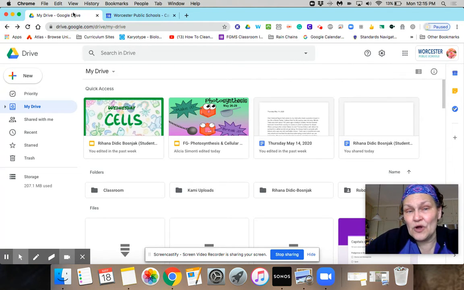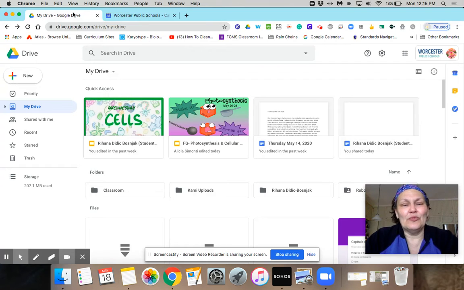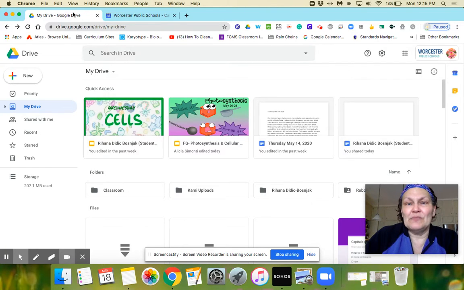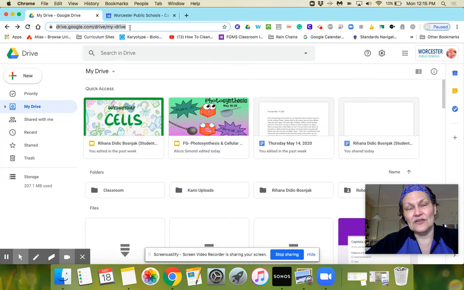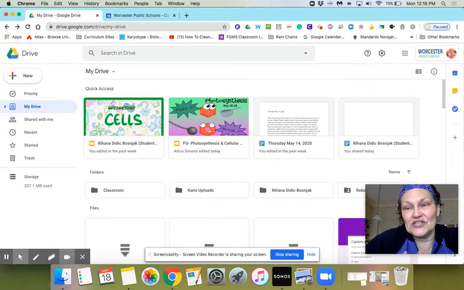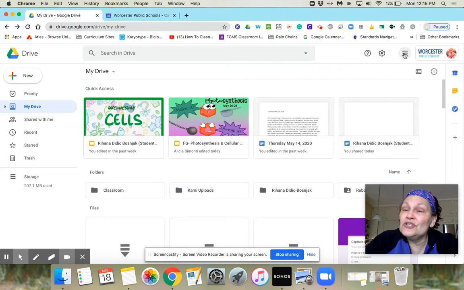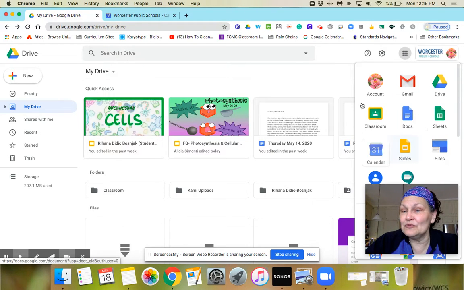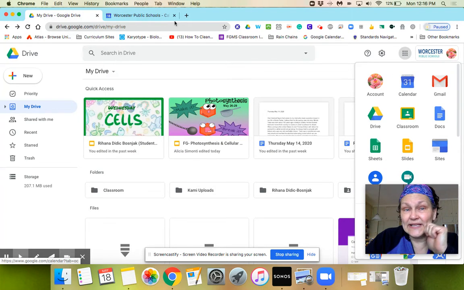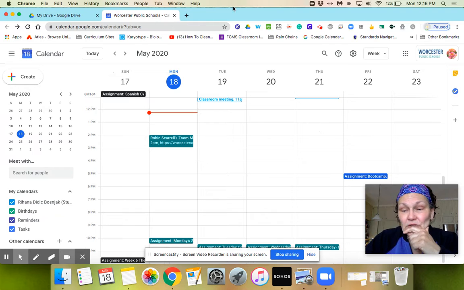So you can access Google Calendar wherever you have your waffle. I know a lot of you go in through Clever. Some of you probably have your address bar set for your drive, which I think is pretty cool. If you take this web address and put it in as your home page, it opens right up first. I just learned that. But you can go into your waffle and calendar is here. Now, the great thing about this, and it took me a little while to figure this out, you can actually move this little guy along. So you go into calendar, you click it, and it's going to look like this.